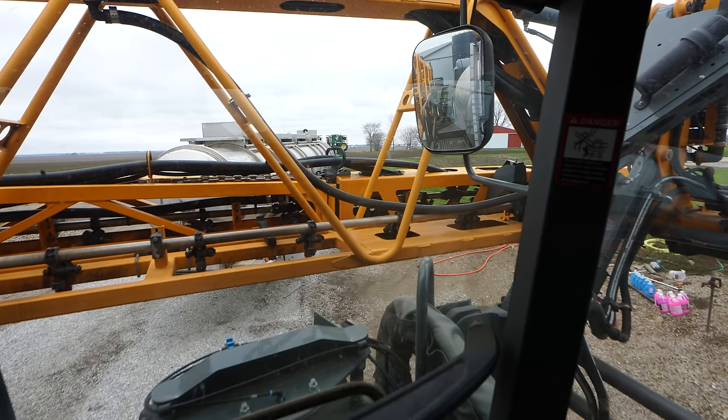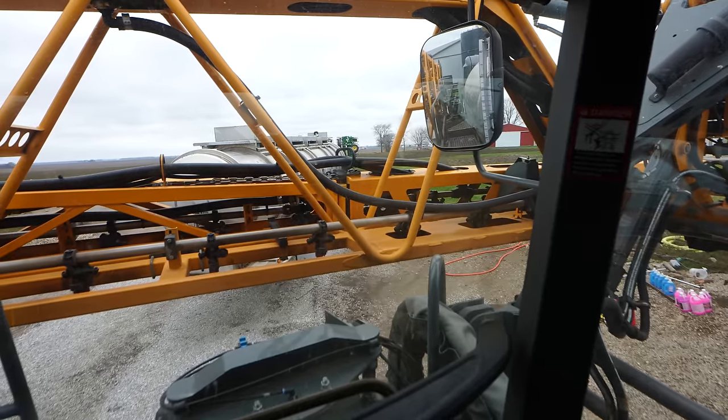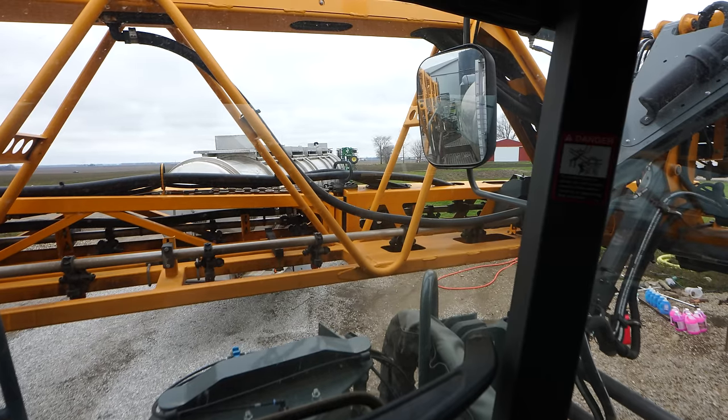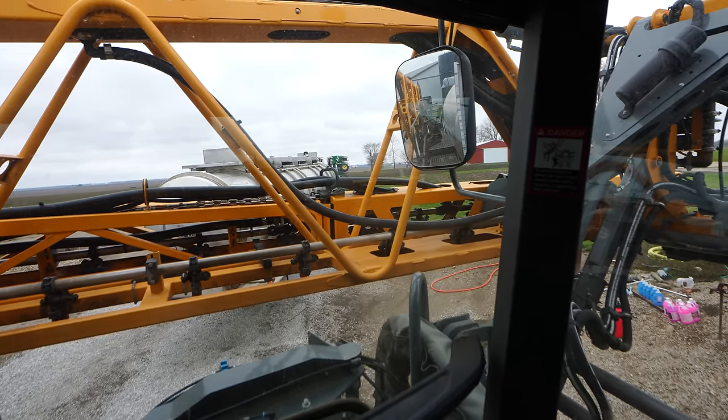I already winterized the tanker, which is incredibly easy because there's not a lot of plumbing on it. It's not complicated. Just dump some antifreeze in it. Maybe try to cycle the engine, get the pump moving, and you're good. The sprayer's got a lot more nooks and crannies. I'm just using the cheap RV antifreeze, throwing like 5 gallons.